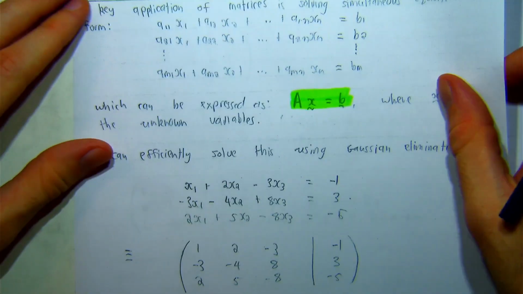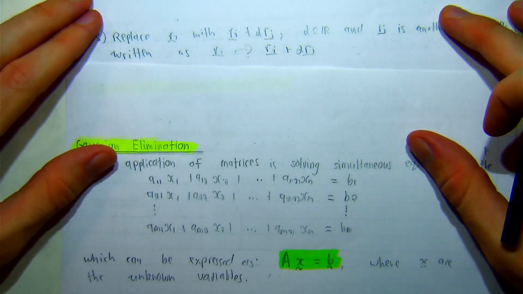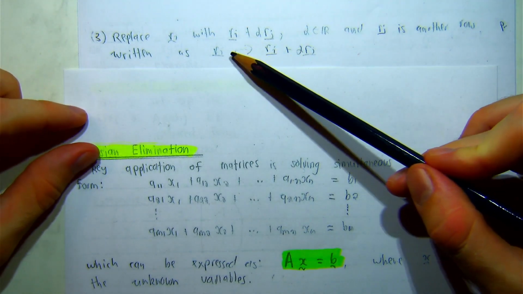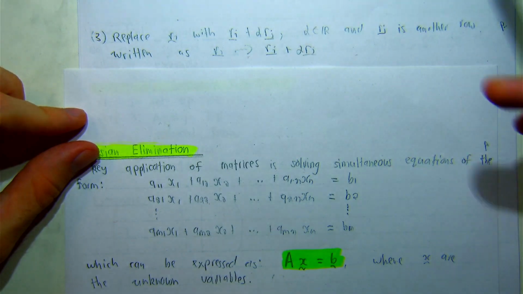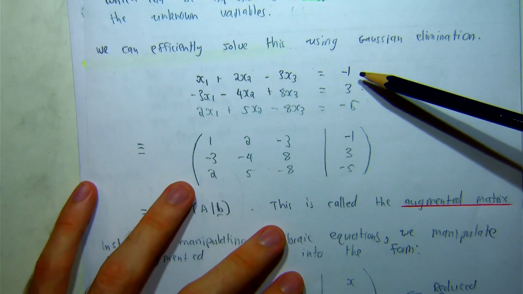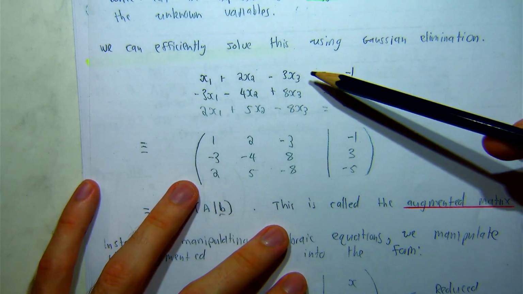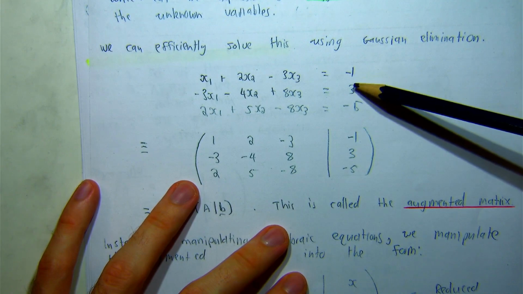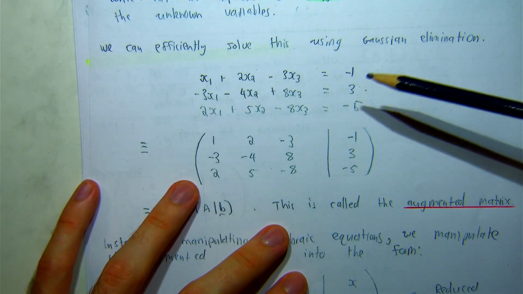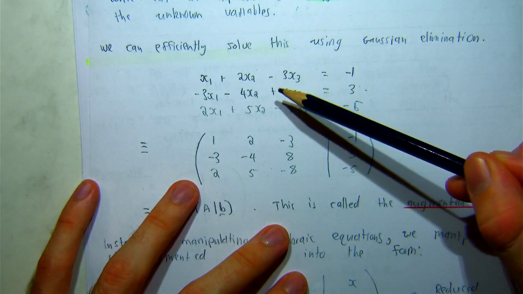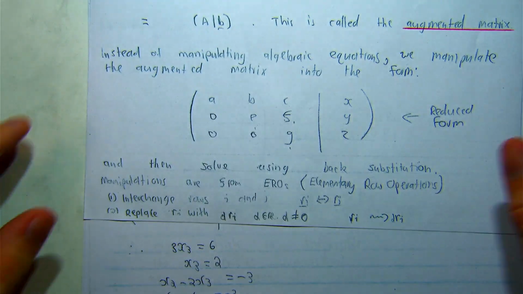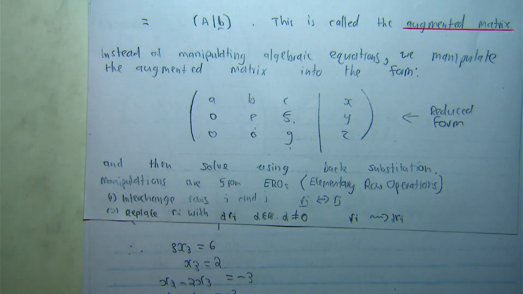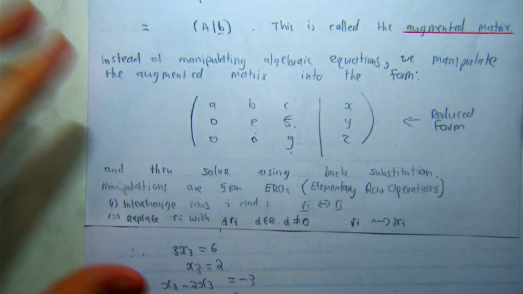And then lastly, we can replace rows with the addition and subtraction of another row and also multiply and scale that by alpha as well. So if you look at row 1 here, if I added this row 1 to row 2, then I'm adding minus 1 here to the right hand side, and then I'm adding all of these variables to the left hand side. And that is effectively how we try and eliminate a variable to get it into this reduced form. So we slowly work away at our matrix until we get into the reduced form, and then we have solved it.